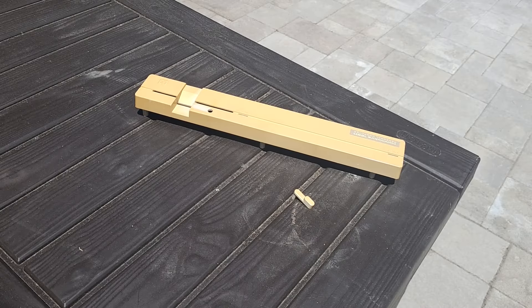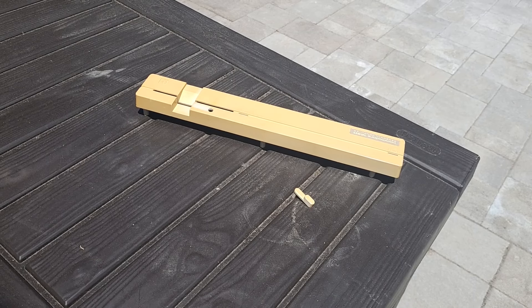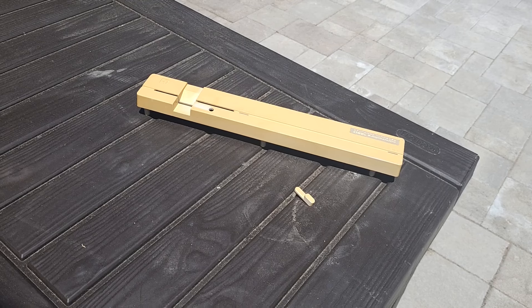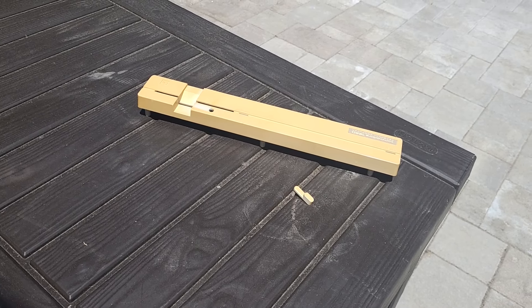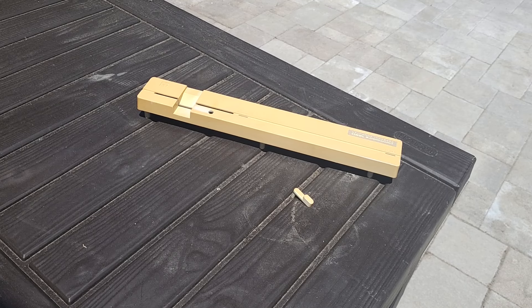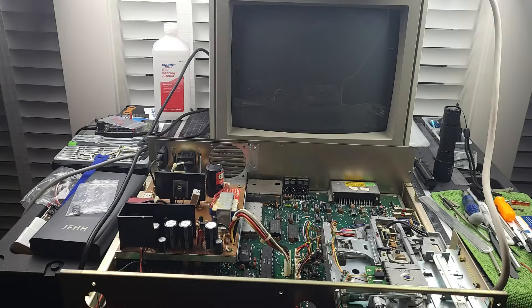This area gets an immense amount of sun for the majority of the day, so we're going to leave this out here for a couple of days. I've got the latch and the front face of the chassis here. We'll check on it in a day or two and see what happens. So while the front face plate is out in the sun, hopefully waiting to have its color get a little bit lighter back to the normal color.